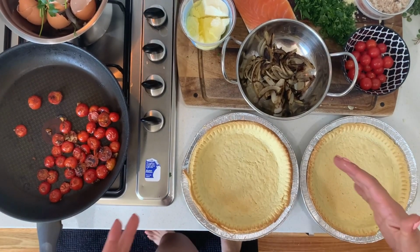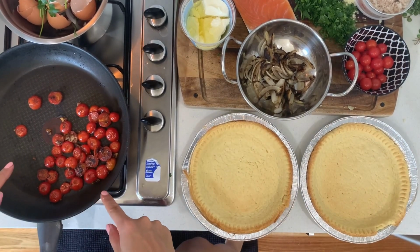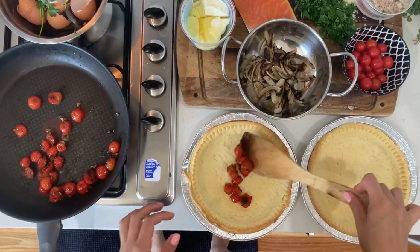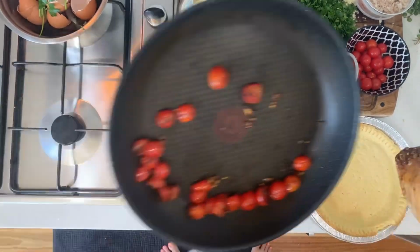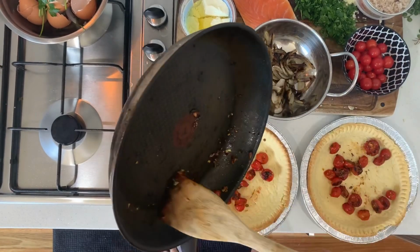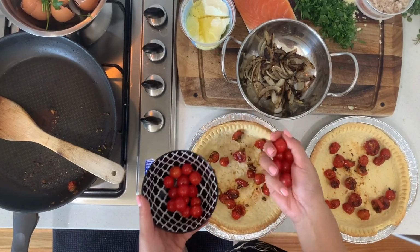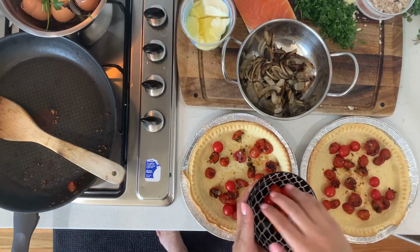Okay, so what I'm gonna do now is basically assemble. It's as easy as that. What I'm gonna do is mix some of the roast tomatoes with the fresh tomatoes and some of the onions as well. All you have to do is just spread them around evenly. So I'm mixing both fresh and cooked just for a bit of textural contrast, but also some flavor contrast as well.